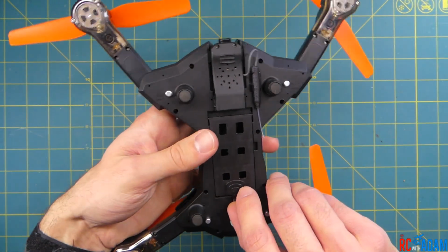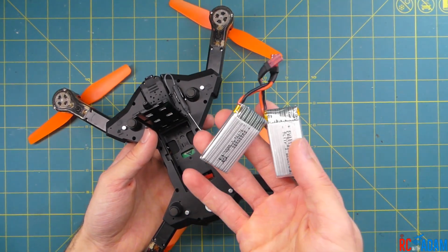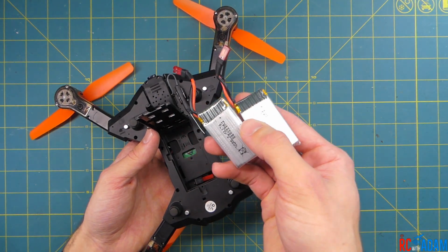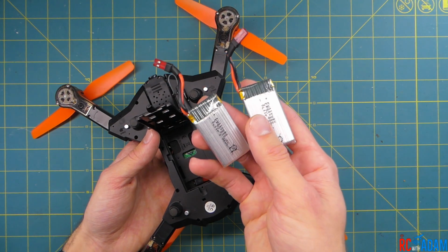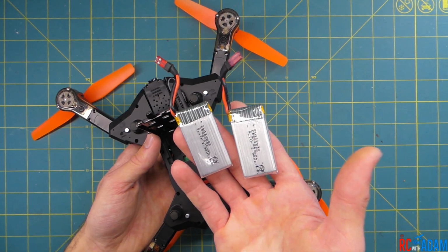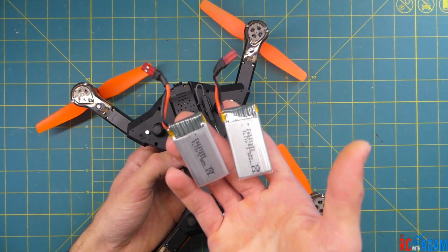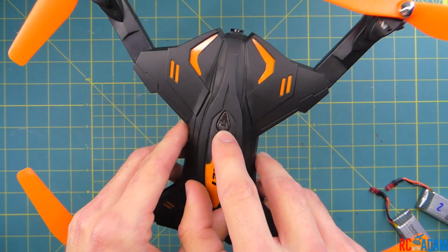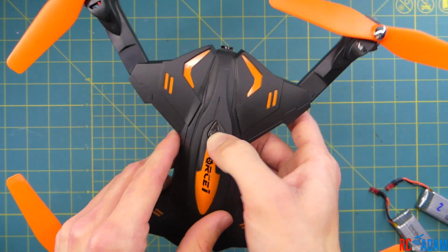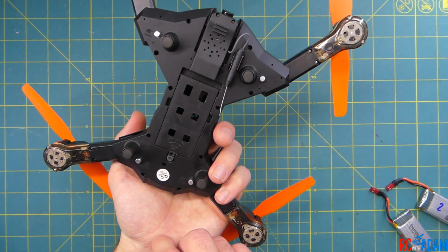Speaking of the battery, there's a little compartment right here where the battery goes, and it does come with 2 batteries actually. These are single cell, so about 3.7 volt 800 milliamp hour batteries, and you'll get around 5 to 7 minutes of flight time off of these, depending on how cold the air temperature is and what you're doing with your quadcopter. Up top here, you can see we have the on-off switch, and you just press and hold that to turn the quadcopter on. That's kind of a nice feature, that it doesn't turn on as soon as you connect the battery.